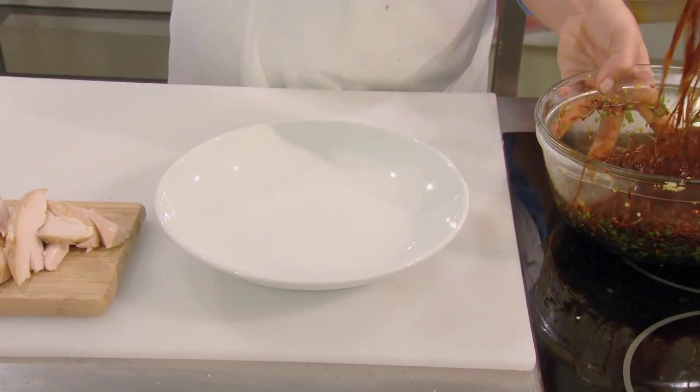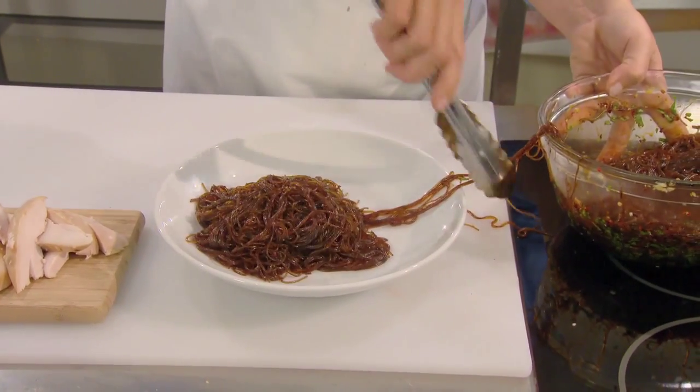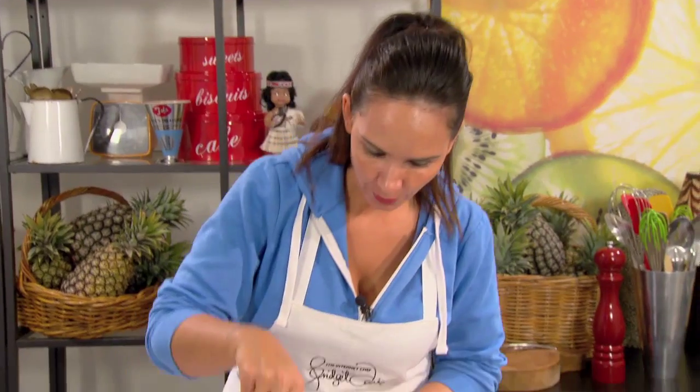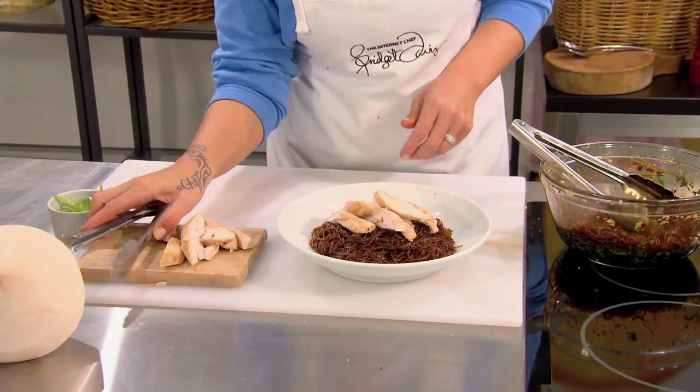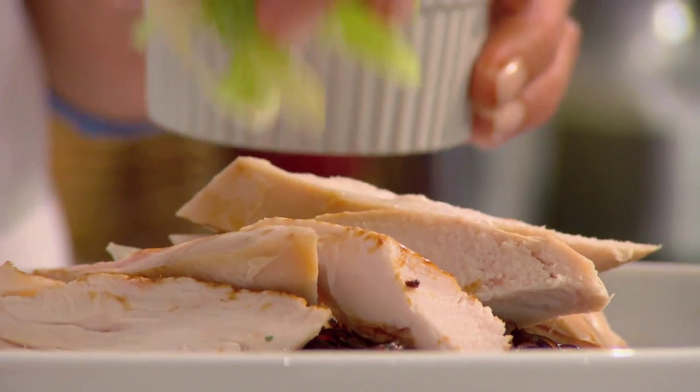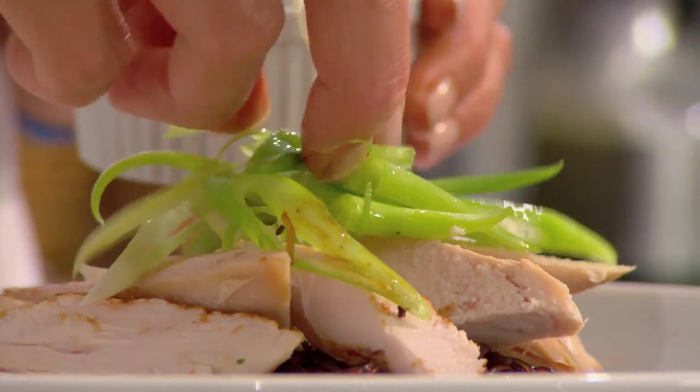So now we're going to take our vermicelli and place it onto our plate. We're going to add on our warm chicken as well, just to the top. And lastly, we're going to add on just a sprinkle of freshly cut spring onions.